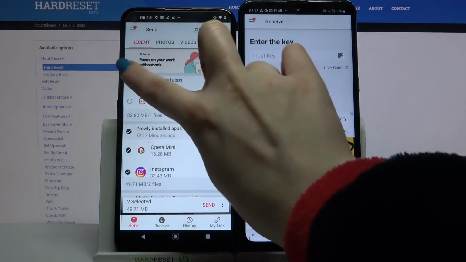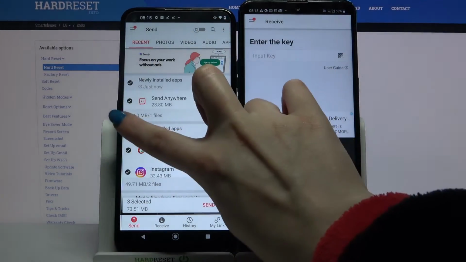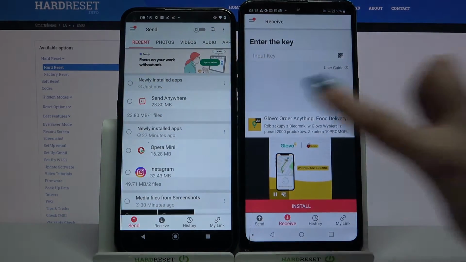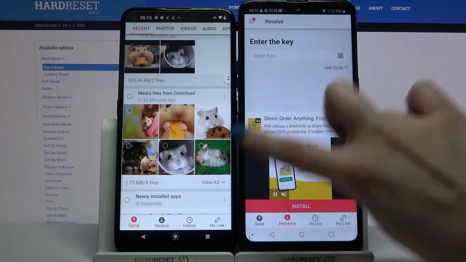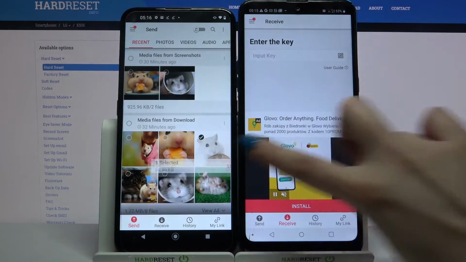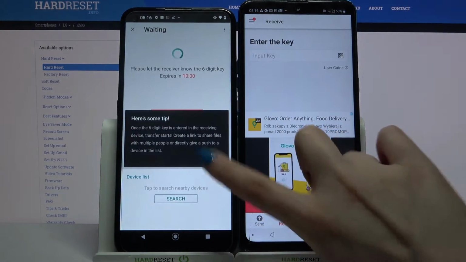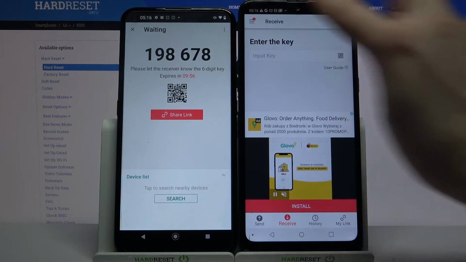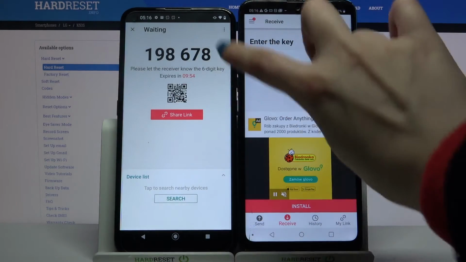Normally you need to tap on all of those dots and click Send to send all of your files and data. But it will take a lot of time, so I will only click on this one photo, choose Send and click Got it. From here there are two ways to connect. You can input password or scan QR code.